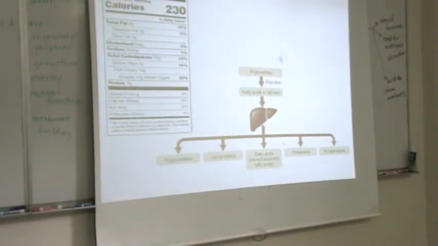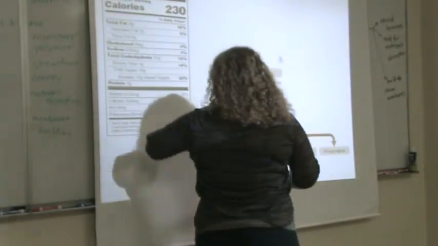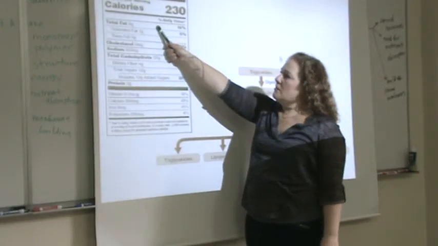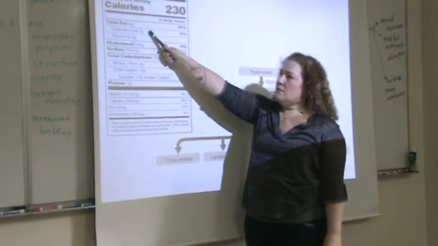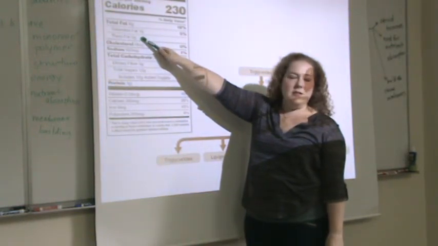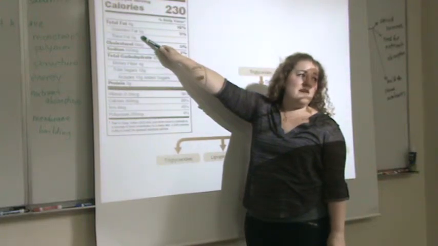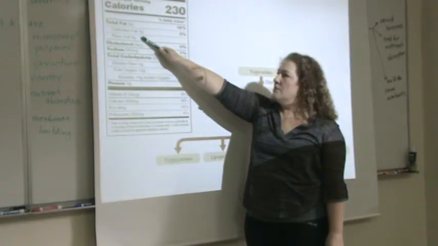How do we get them in our diet? We get them from eating animal fat and plant fat. And omega-3s fall into both of those categories. So let's look again at the nutrition label. We've got total fat, saturated, because that's the less healthy kind. We're required now in the US to put how much trans fat is there because it's dangerous.